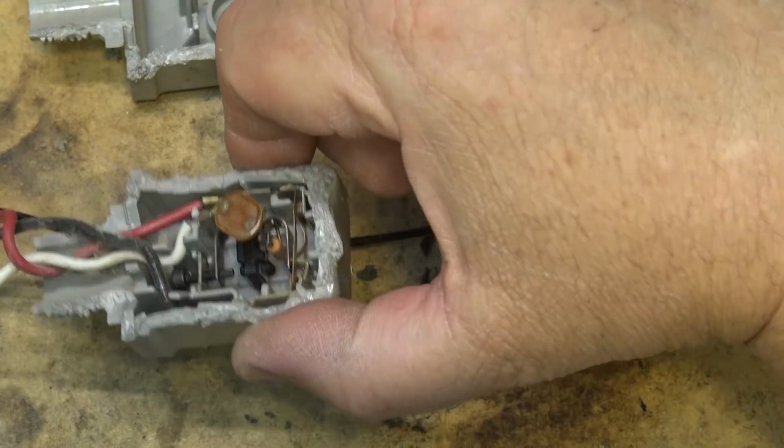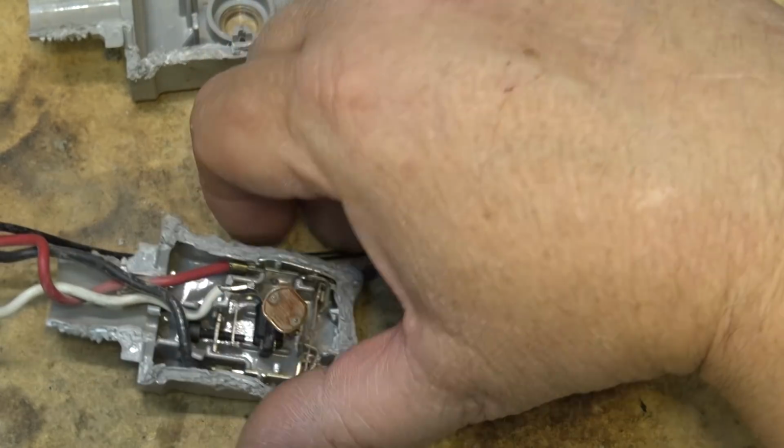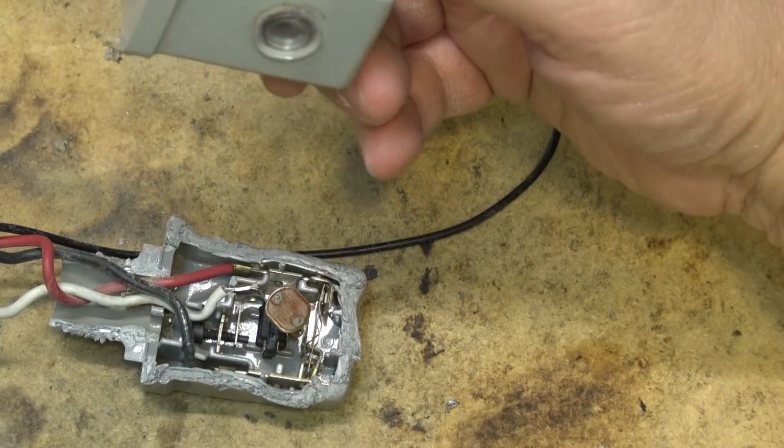Anyway, that's that thing. It's obviously not going back into service. It's going in the garbage. That's why we took it apart.